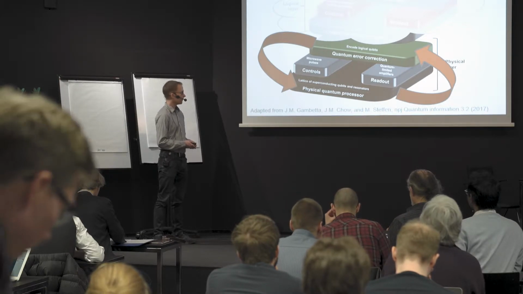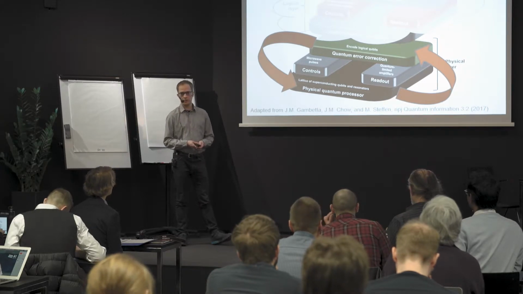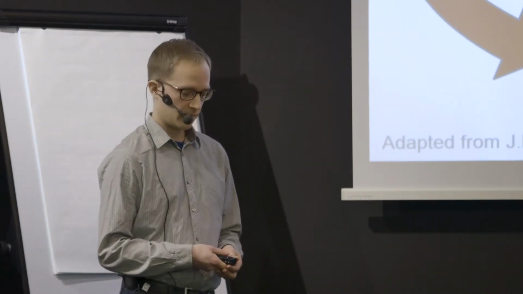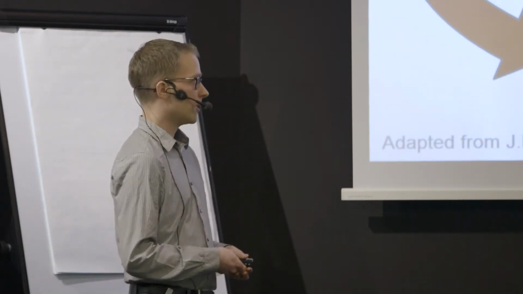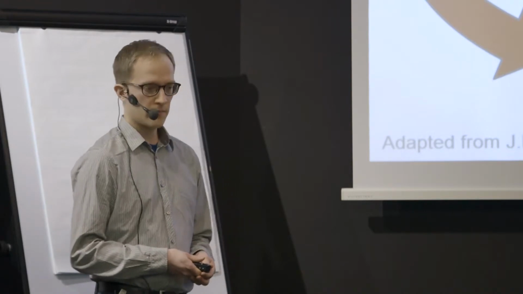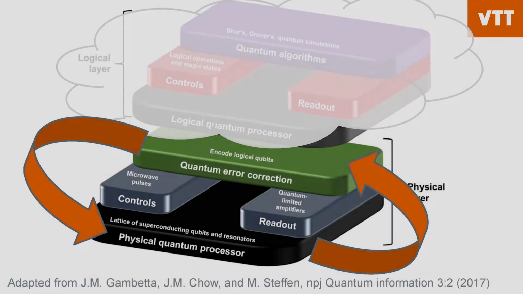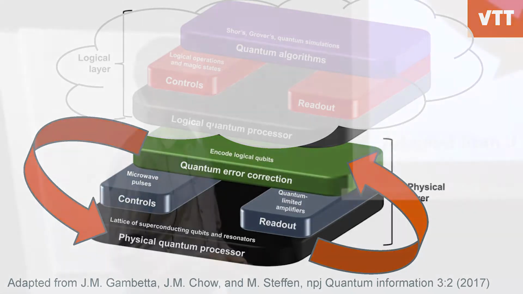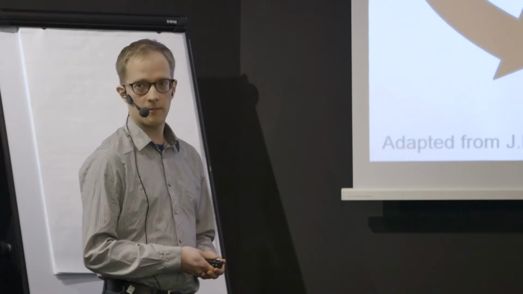And I've drawn here a quantum error correction cycle. I must emphasize that these quantum bits are very fragile, and they can very easily lose the quantum information that they hold. The quantum information can be lost in less than 1 millisecond. To alleviate this problem, we can repeatedly ask this system of qubits whether any errors have occurred. That's the readout on the right-hand side of the diagram. And if errors have happened, we very fast apply correcting pulses.